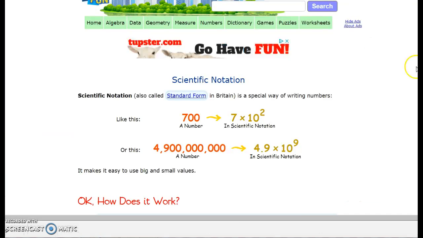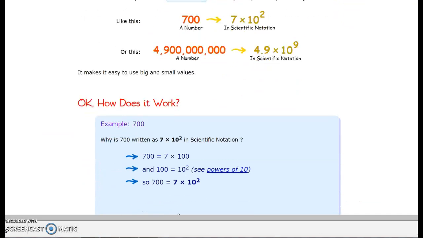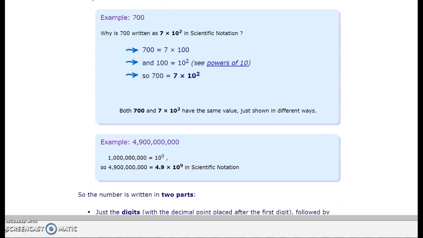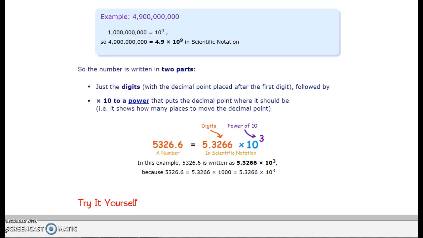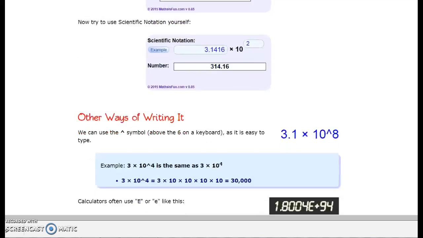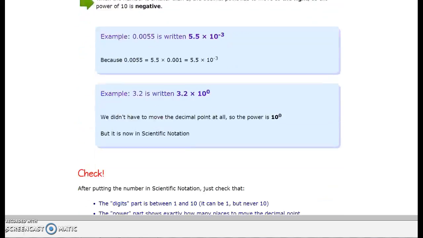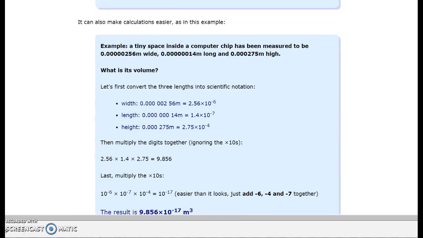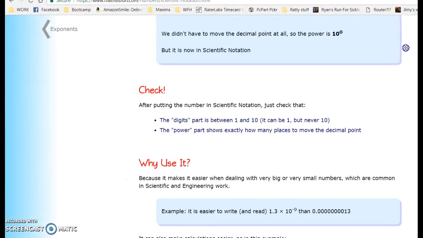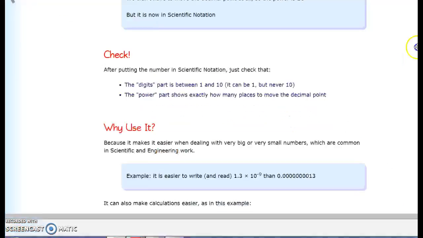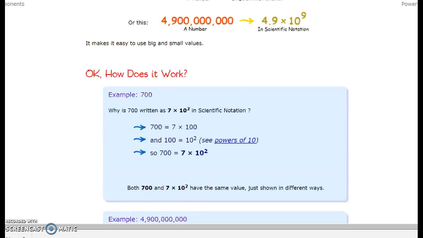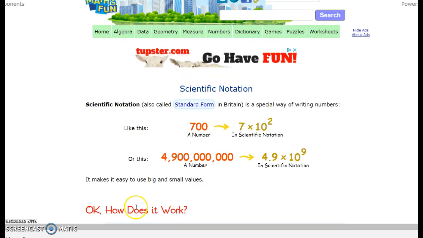So, scientific notation, this is what I just showed you. This is at mathisfun.com, and this just shows you how we're moving things with the powers of 10 and how we're moving things back and forth, okay? But if you want more information on this, mathisfun.com, it's all one word, mathisfun.com, okay? It's all one word, and it's something that could be really useful for you to help you understand scientific notation, because it is kind of a difficult concept.